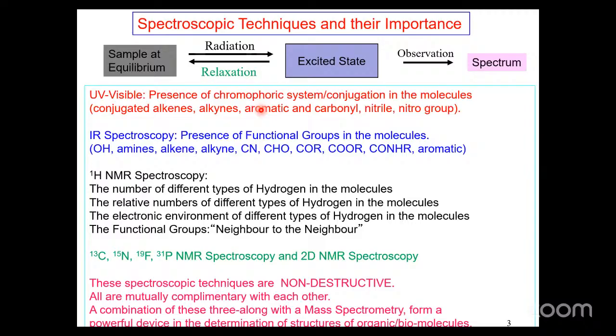Coming to H1 NMR spectroscopy, I hope everybody knows H1 NMR spectroscopy. We get a good amount of information from it. First of all, the number of different types of hydrogen present in a molecule. Not only the types of hydrogen, but their numbers also we can get from the H1 NMR. Some hydrogens are attached to electron-deficient substituents, while some may have electron-donating groups. So in these different electronic environments of hydrogen, we will see different chemical shifts.